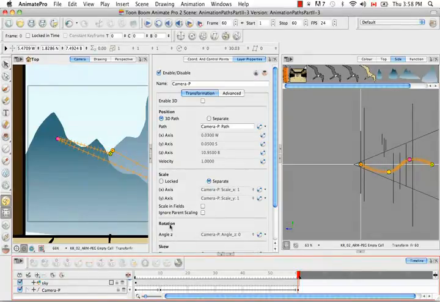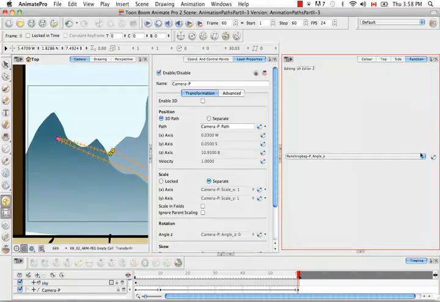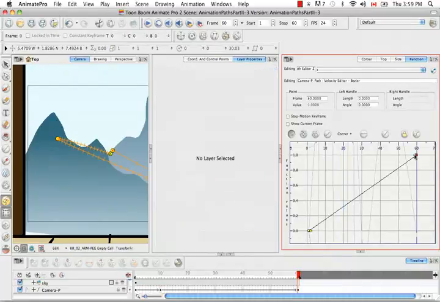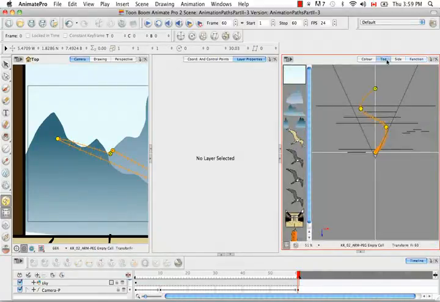And what the angle will then do is follow the velocity of the 3D path. So from our Functions menu, from this drop down, let's choose Camera Path Velocity.